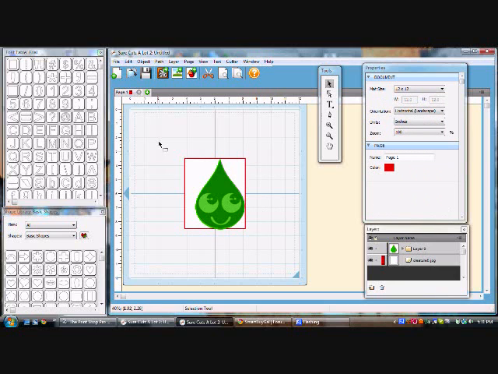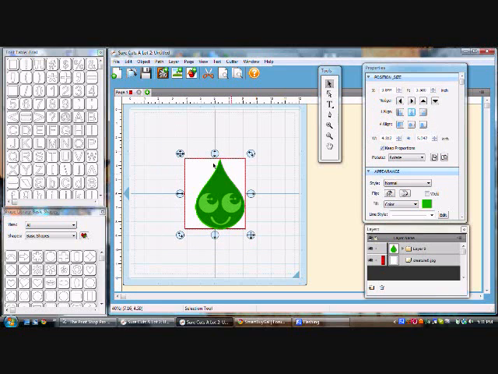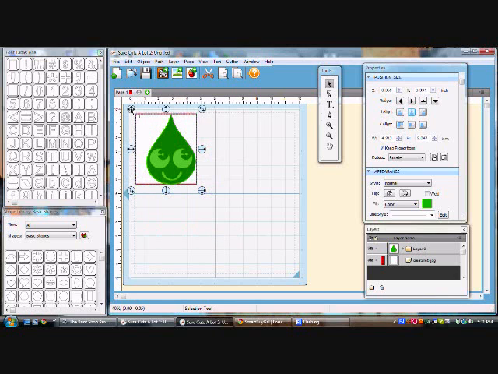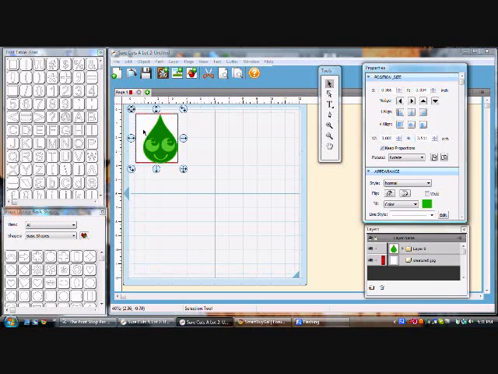We're going to draw the box around it. Once it's all highlighted, we are now on step 30. We're going to move this to the upper left-hand corner of our mat. We are going to use our height and width keys to size this to fit our card. Once again, we're going to go to width and change that to 3, hit enter, and that's the size that we want it.